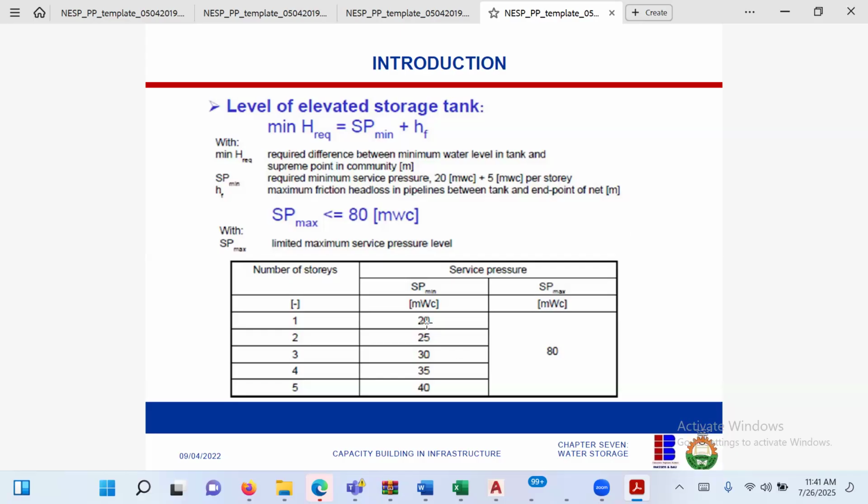And that's what you're seeing here. So as you are going up, for instance, this is like for a 1-story building, you provide 22 bars. It means if I'm going for a 2-story building, I will provide 25, because I'm going to lose 5 and maintain a minimum of 20. If I'm going for a 3-story building, I'll provide for 30. Those of you who are consultants, this is very important for you. If I'm going for a 4-story building, I'll provide for 35.